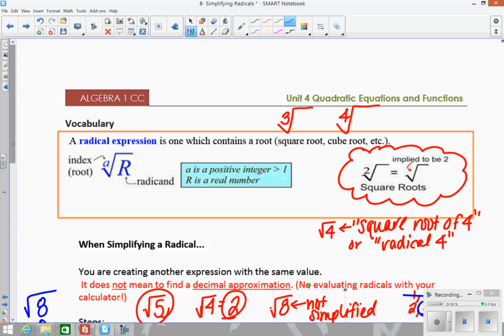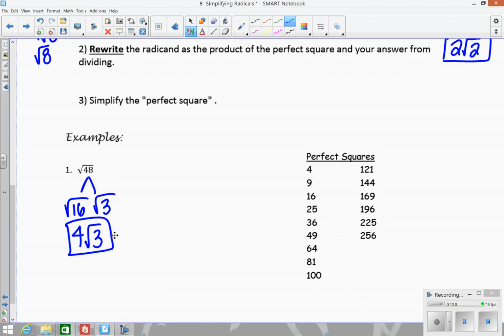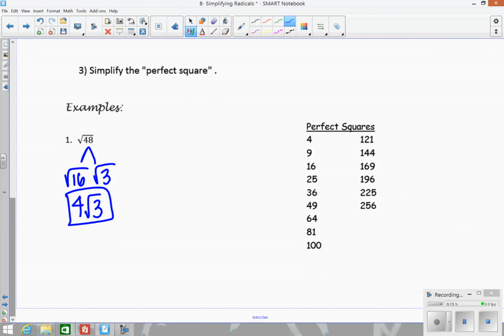So over here, I'm going to take 48 and break it up. It's going to be perfect square, non-perfect square. So it'll be 16 here and 3 here. And when I square root 16, I get 4 square root of 3. You just keep the 3. So that's the same as the square root of 48. It's just that this is in what we call simplest radical form, where this is not, because the 48 still has a perfect square in it. So then let's try some more.